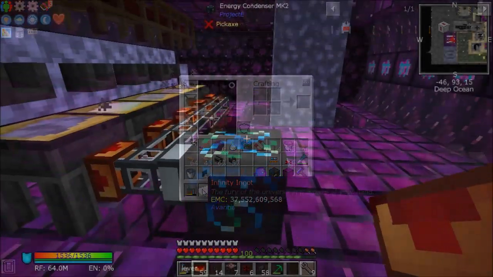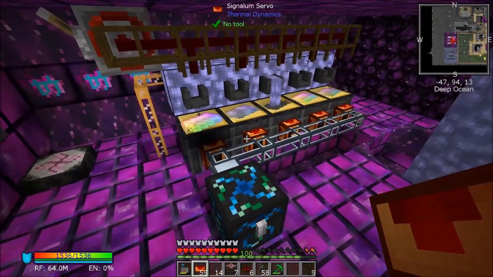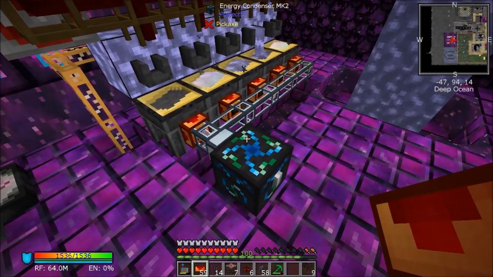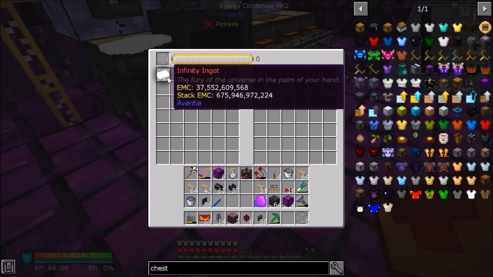Let's make infinity ingots. So we're going to go ahead and pour everything in here and then just have everything condensed down into whatever the hell we want. Tons and tons of infinity.